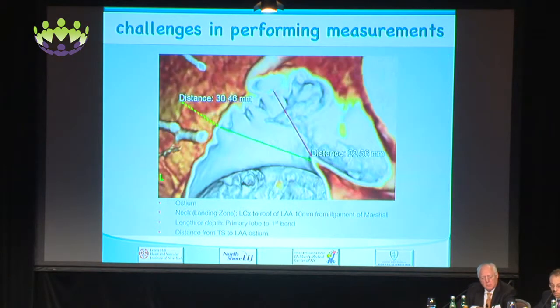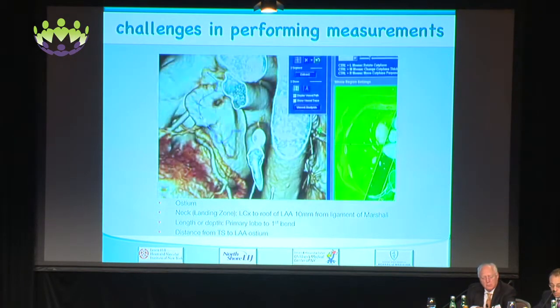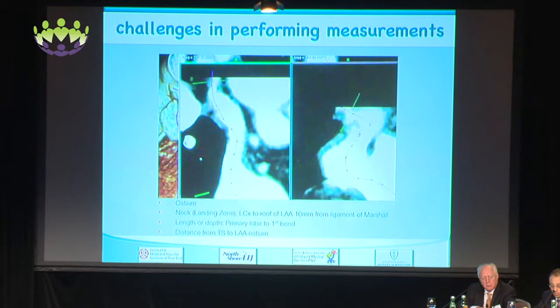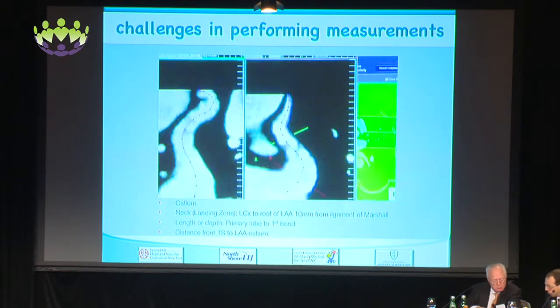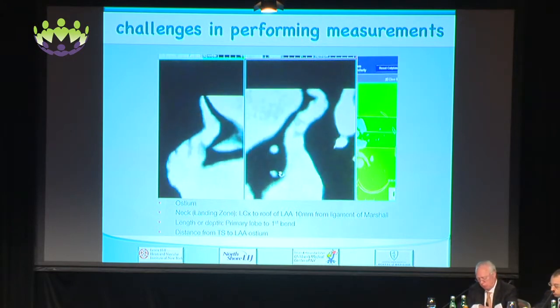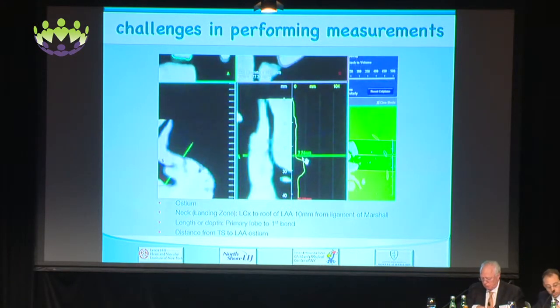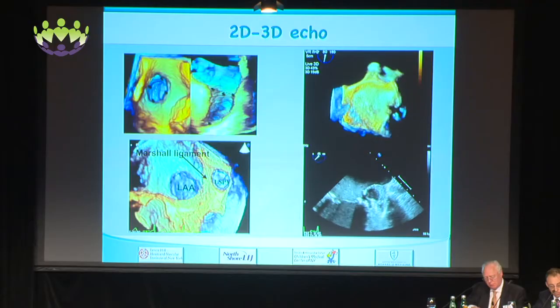This extends to how we do the measurements. Again, whether you use CT or echo, most of the measurements are done based on 2D. And I think if you want to do that, you have to use those tools appropriately. For example, if we are using CT, we need to use curved MPR, where one can trace and put this image of the left atrial appendage in one single plane, trace the center line, and do measurements perpendicular to the center line. Of course, CT may even be more accurate in detecting clots than echocardiography.